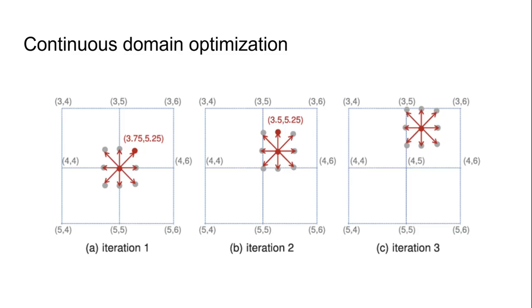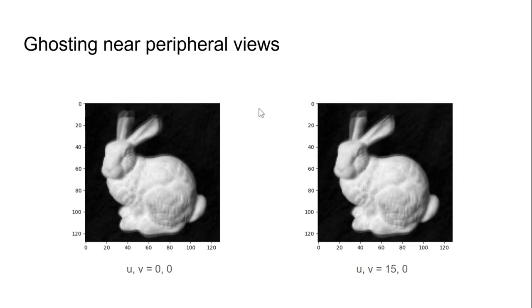But yeah, one of the things that the paper claimed would improve after the fine tuning step is these ghosting artifacts for the peripheral views, and that's because you would essentially smooth over a neighborhood of views, and that's more pronounced in the peripheral views because it wraps around to opposite ends of the angular domain. But I did not really notice an improvement in this.